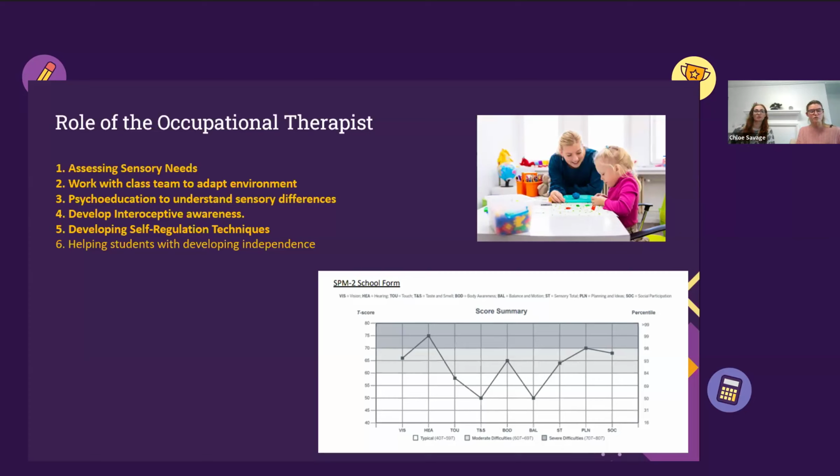Every mainstream school should be able to have access to an occupational therapist through the local authority. So if you are wondering about how you can get in touch with an occupational therapist and put in a referral, speak to your school's SENCO or somebody else with that kind of knowledge, possibly a senior leadership team, depending on what your school format and teaching tree looks like.